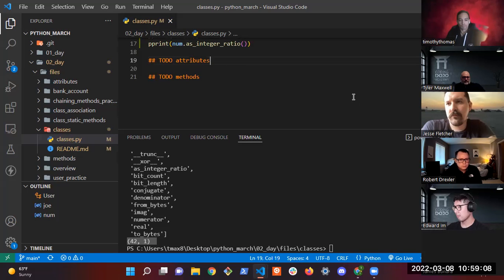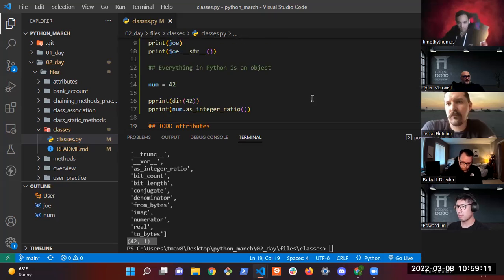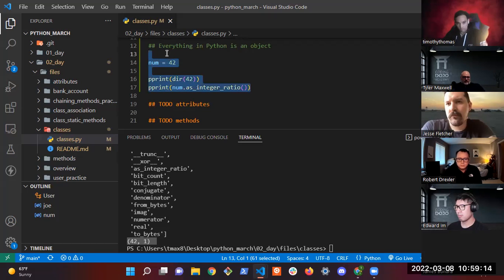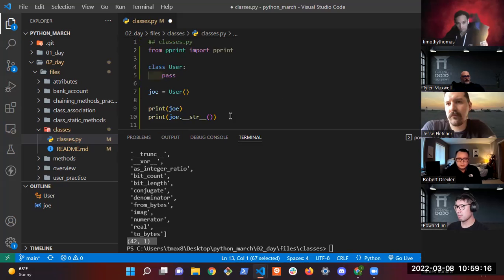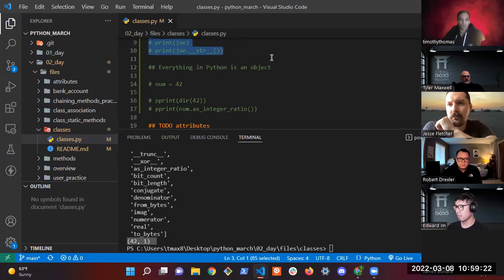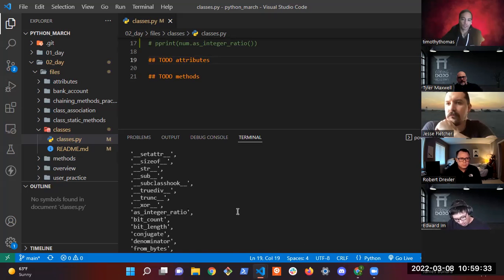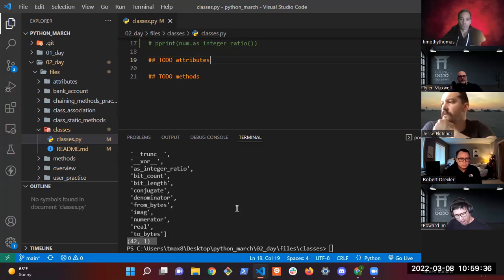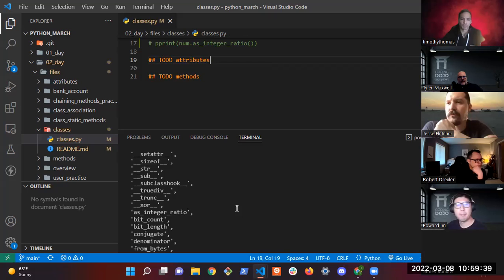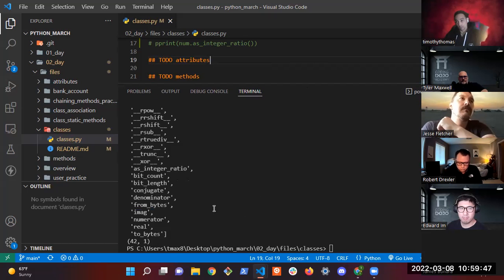So let's talk about attributes. Let me comment this out so I don't mess myself up, and I'm going to redefine my class down below. Just to clarify, the ones without the underscores are available because it's a class of an integer, and the ones with the underscores are there just because it's Python, and we can use that for any data type.